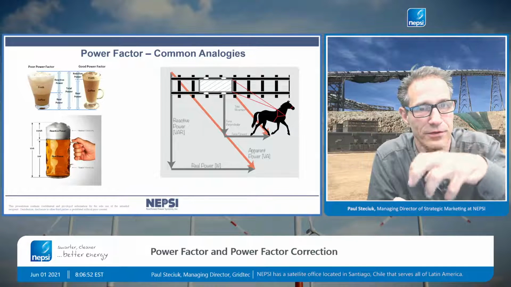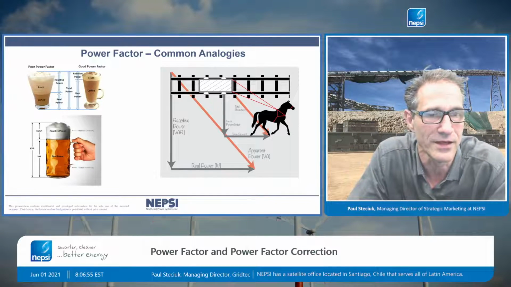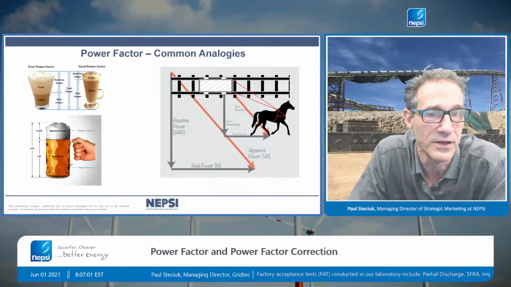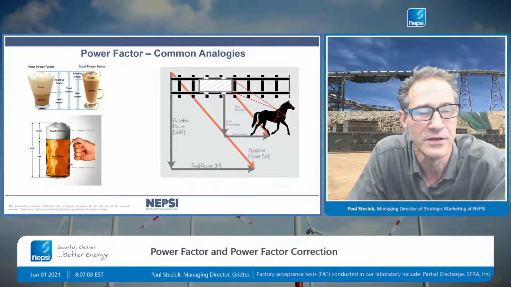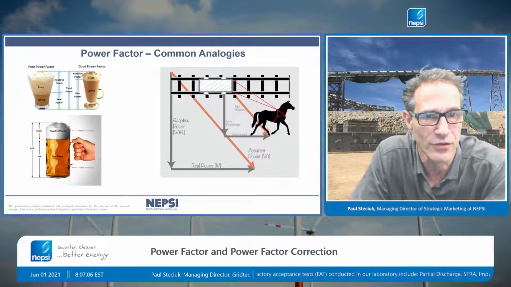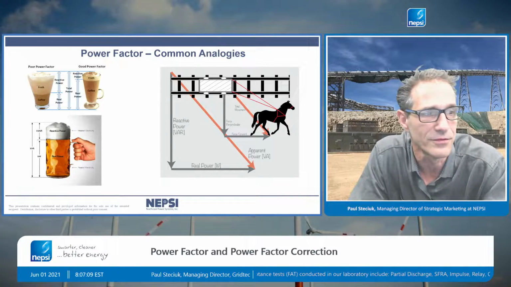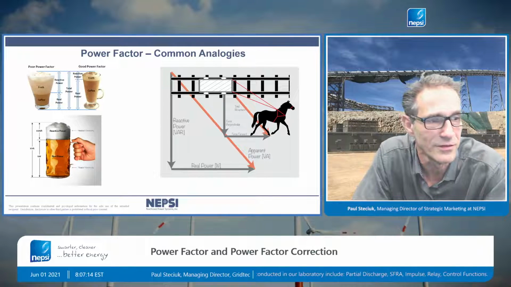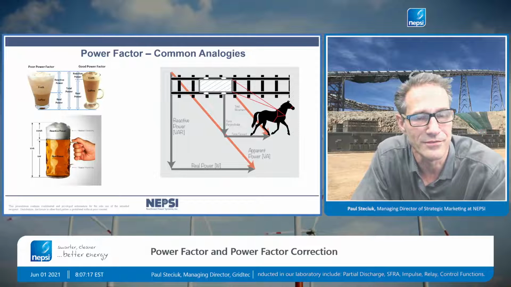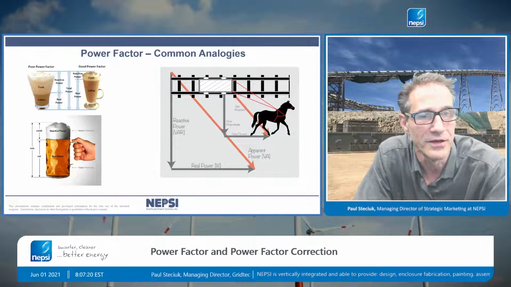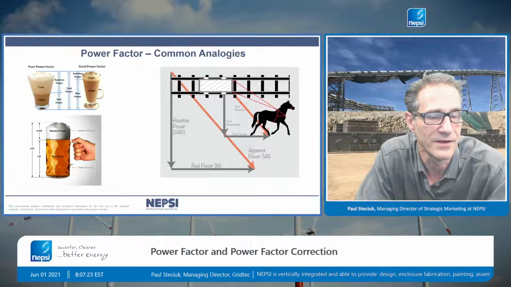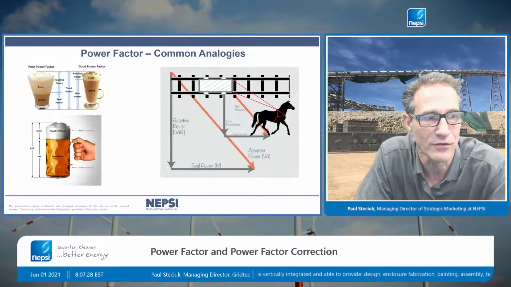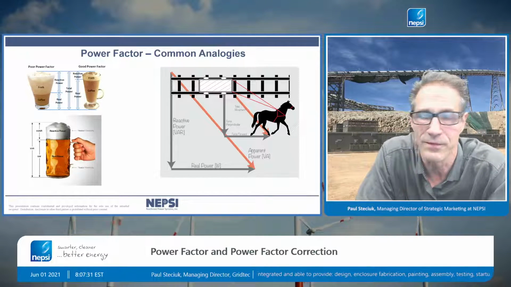You've got this head on the beer, the foam, and you often think about that as power factor or VARs. The VAR is the part of the beer that has really no value to it. And then you get the liquid part that quenches your thirst. That's often considered kW. So you can think of an analogy of the beer where the liquid is kW, and kVAR, which is imaginary, is the reactive power. It doesn't produce any real work, like the foam in the beer. And then kVA is the summation of those two. I don't particularly care for this analogy, but it's the analogy that most people see.